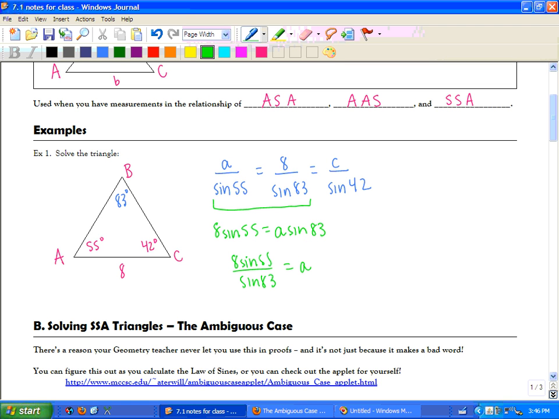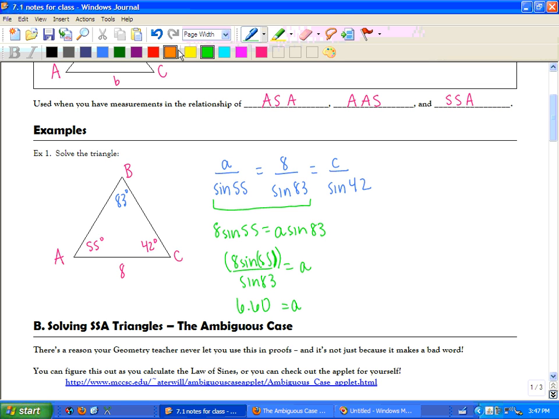So if you can keep it in this format, then when you type this in, you can make sure you close that parenthesis, because remember when you hit sine it opens a parenthesis, and you want to put the whole thing in parentheses, and then divide by the sine of 83. But either way, for little a, you should get 6.60. And then you could use little a if you want to solve for little c, but if you screwed up a, you'd also screw up little c.